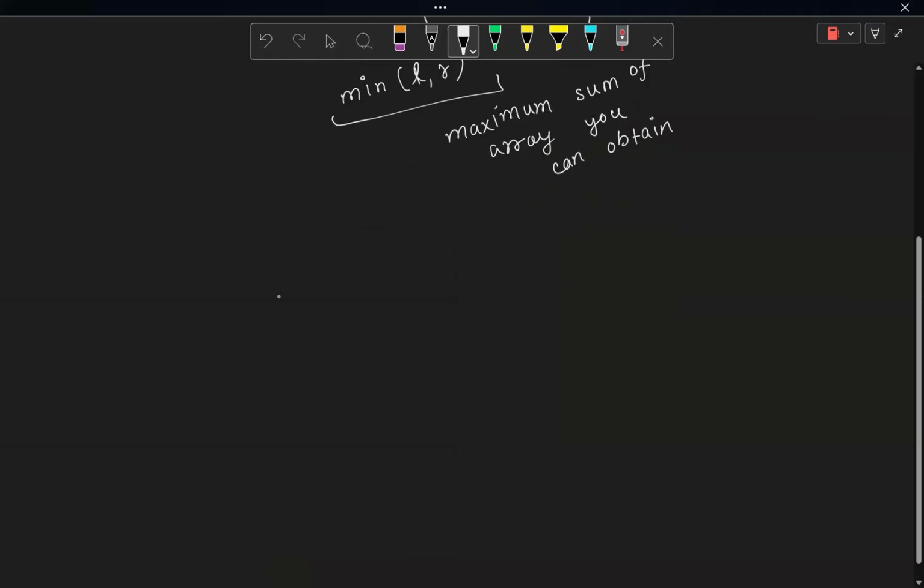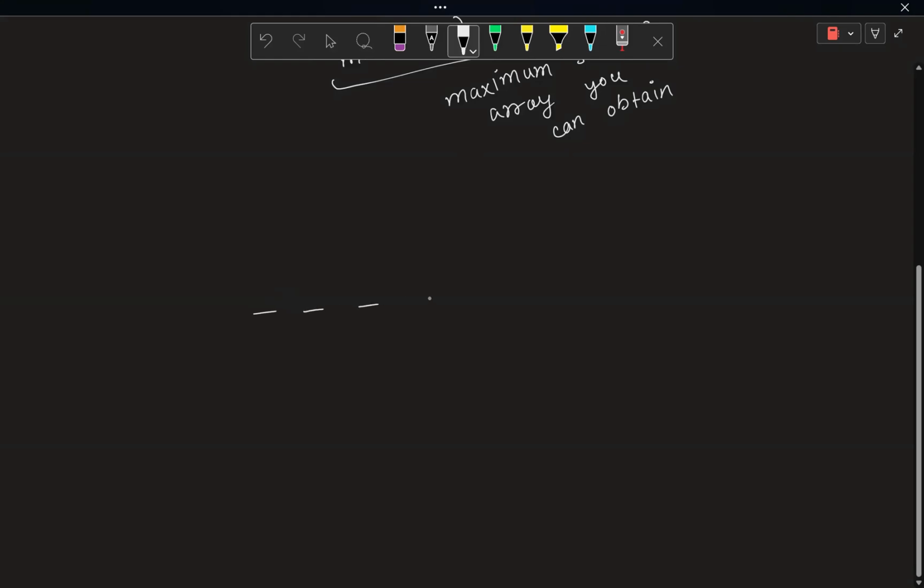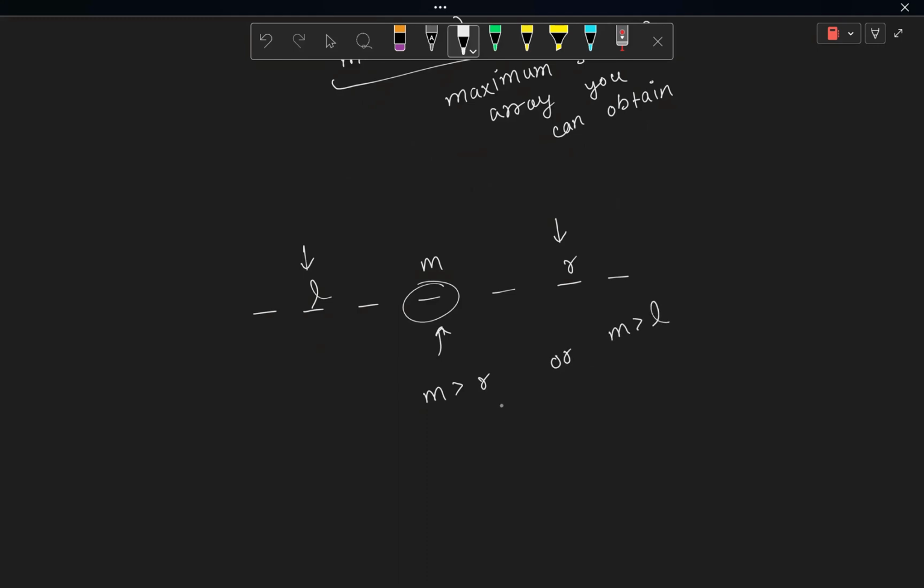So a very clear thing is that for any two numbers, if there is a number which is greater than both of them, or maybe even greater than any of them, let's say this is L, this is R, and this is M. If M is greater than R or M is greater than L, in that case, I will never choose L and R. I will either choose L and M, or M and R, in these two pairs, or I might have some better numbers.